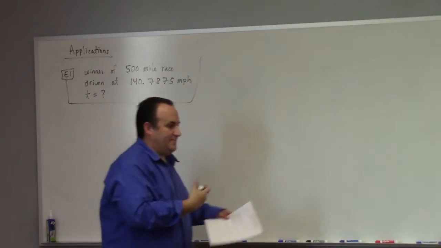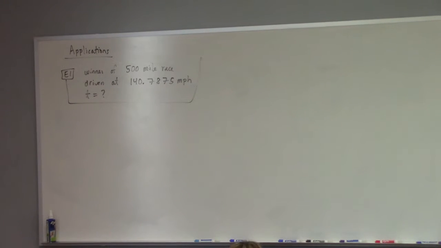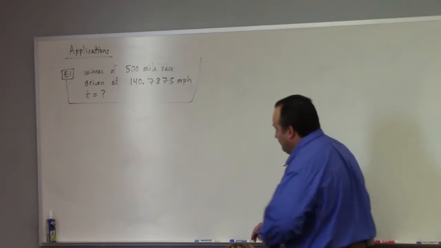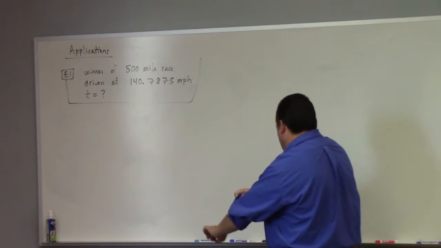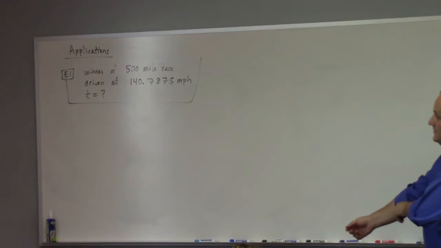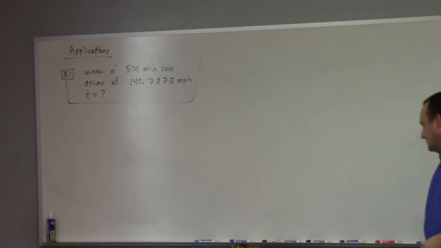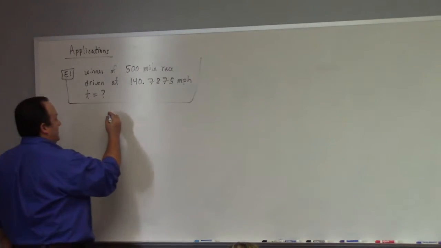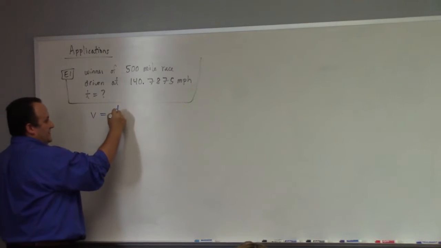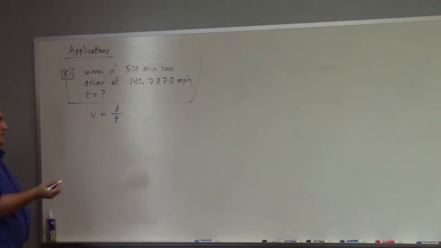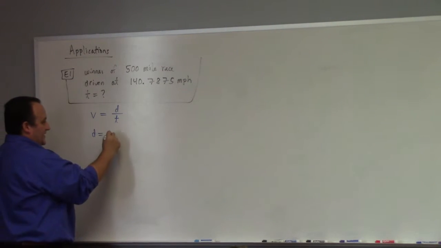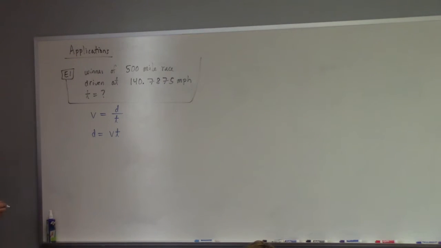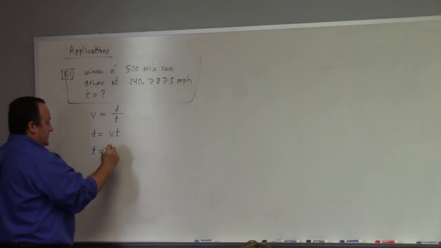Okay, so this is an application of linear equations. We talked just a little bit last class about linear equations. So what's the formula here to work with? What's the relation between velocity, time, and distance? Do you guys know? So we could go with the velocity is the distance over the time, right? Or you could go with the distance is equal to the velocity times the time, right? But what do we want here? We're given the distance is 500 miles, and we're given the velocity, so we want the time is equal to the distance over the velocity.